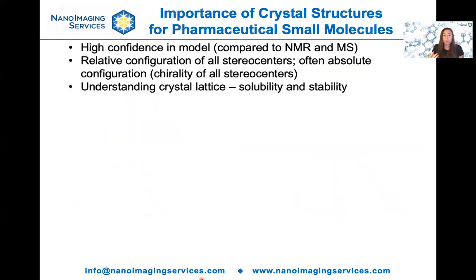So as most people in this session should know, crystal structures of small molecules are of huge importance to the pharmaceutical industry. They provide a very, very high confidence model of the compound you're interested in, far more so than NMR or mass spectrometry. Additionally, relative configuration of all stereocenters is possible through crystallographic techniques, and often absolute configuration, so understanding the chirality of every single stereocenter within your molecule is possible using crystallography.